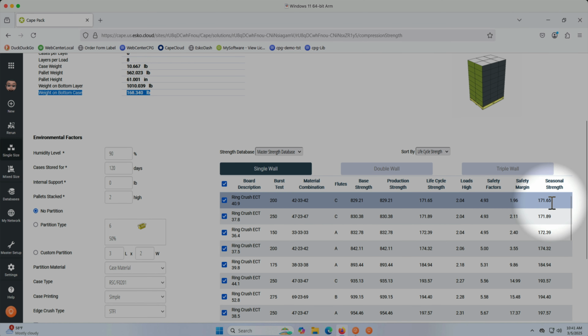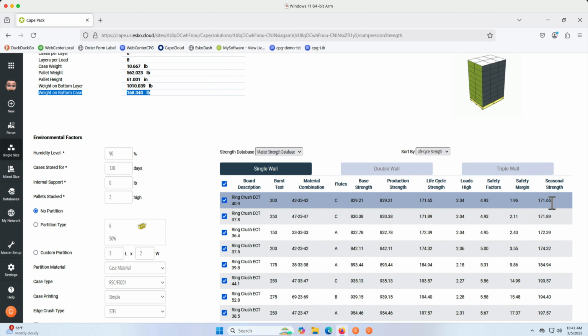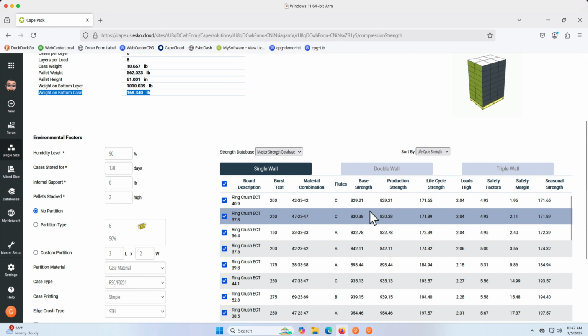So we can see our seasonal strength right here for the first solution being slightly over that, giving me a 2% safety margin for a total of 171 pounds.